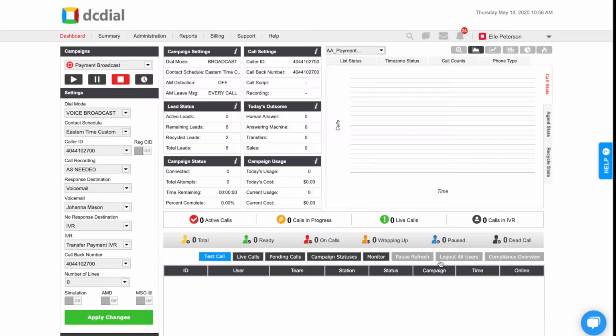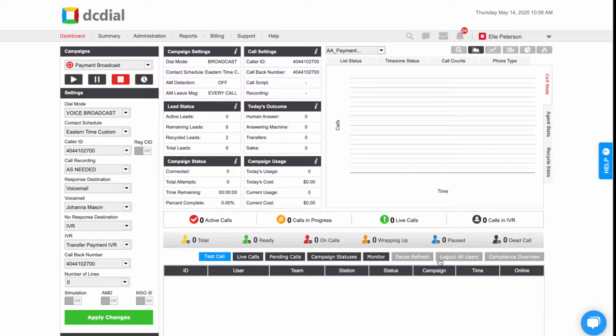The goal of Predictive Dialer is to call the right number of leads at the right time to maximize agent utilization without keeping customers on hold, and minimizing agent wait times in between calls. DC Dial uses a predictive mathematical algorithm to anticipate when agents will become available and speeds up or slows down the dialing rate accordingly. We also synchronize with dialing lists, identifying unsuccessful calls to determine if the number needs to be called back later or eliminated from the dialing list.